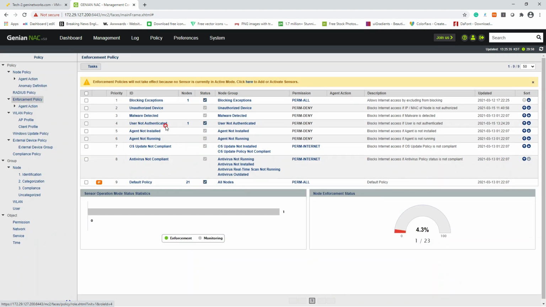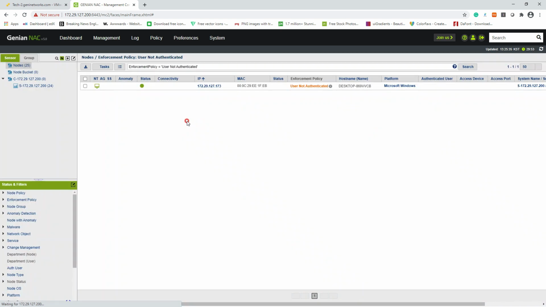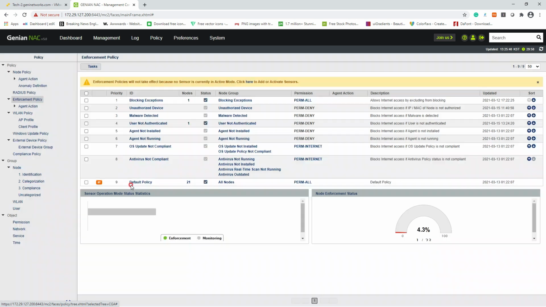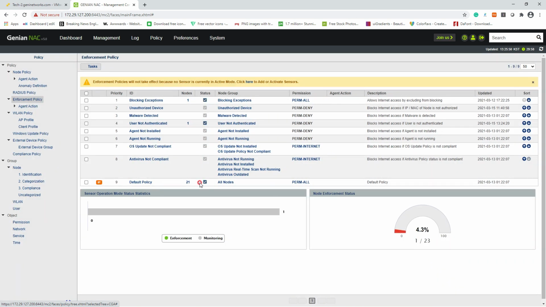Now for user not authenticated, just one node is included, 127.173. The rest of the nodes are assigned the default policy of enforcement.